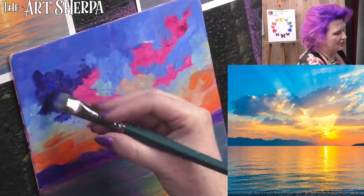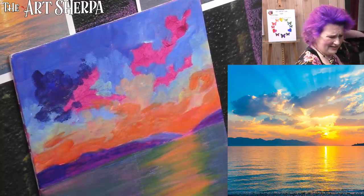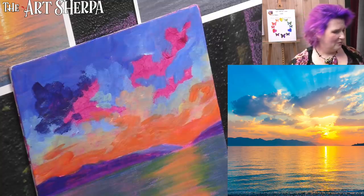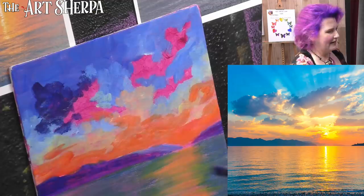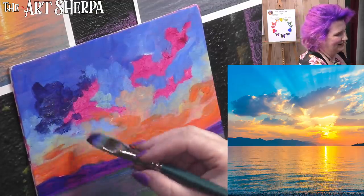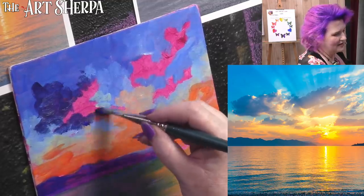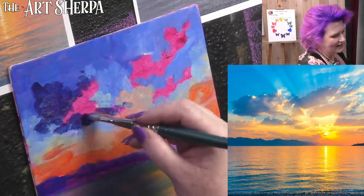Now, you can change some of these cloud shapes. I get what the cloud was thinking, but I'm glad one of us does. But I didn't really love it. I'm always wondering, what is that cloud thinking? You are, actually. He's not even kidding. He has many musings about clouds. I do.